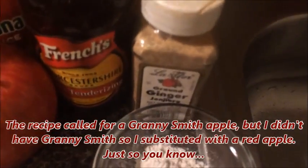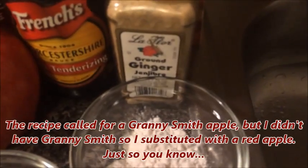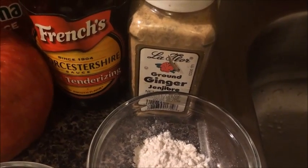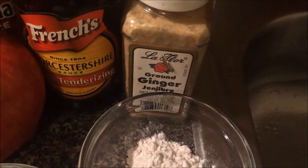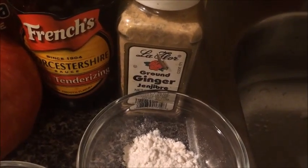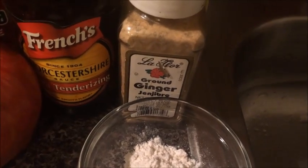I have here some ground ginger. Now the recipe calls for fresh ginger, grated fresh ginger. So if you do have it, add it. But I don't have fresh ginger, and I really don't buy it because I don't do a lot of recipes with ginger, so I'm gonna use ground ginger.